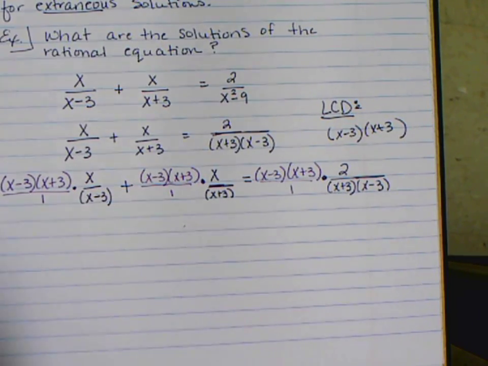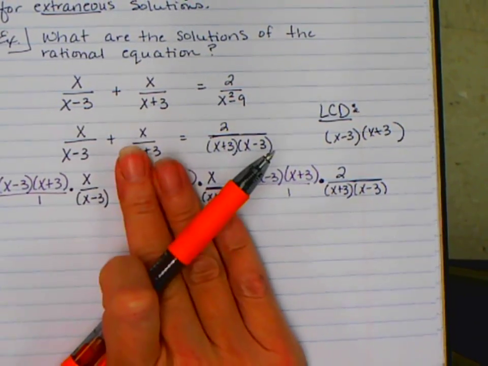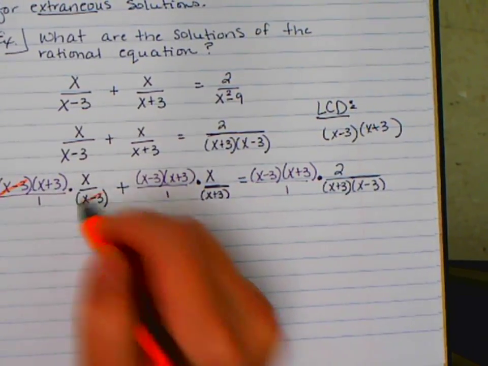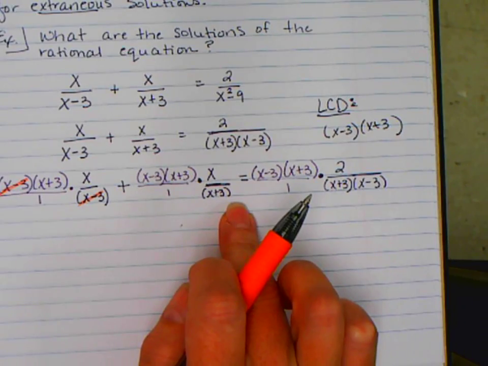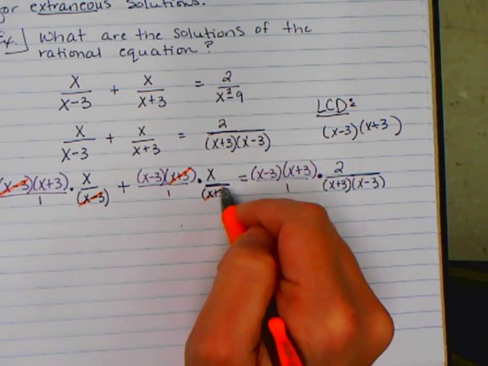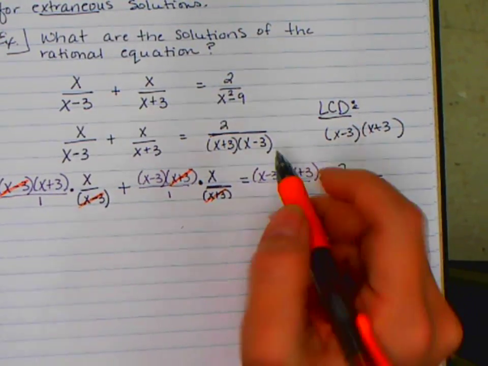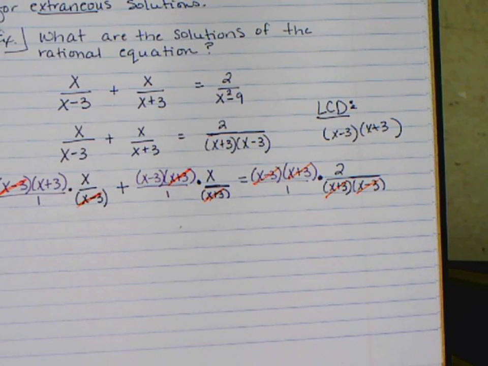All right? So let's look at my first fraction. Can I reduce anything or cancel any factors in just the first fraction? X minus 3. Plus, in my second fraction, what can I reduce? X plus 3. Equals, in the next one, what can I reduce? x minus 3, and x plus 3. So that's a whole lot of multiplying that we're not actually going to have to do, right?